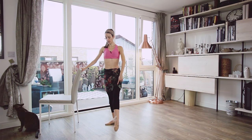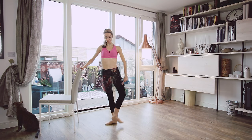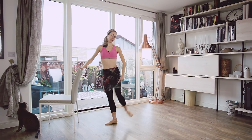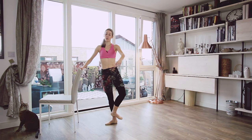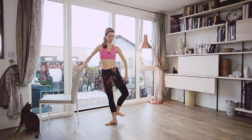Again, no cashews, cup of tea on the heel. Same thing at the back. So always think that the knee comes back when you're in the front. Knee stays where it is at the side. No cancan. We're not in France. And then at the back, same thing, but think that your heel comes forward.